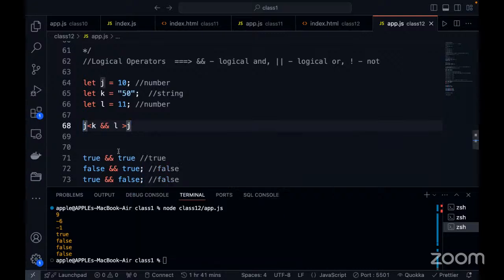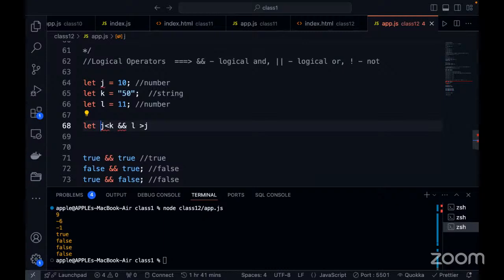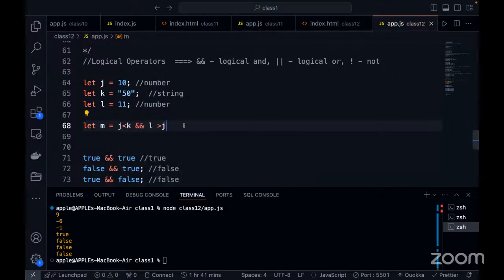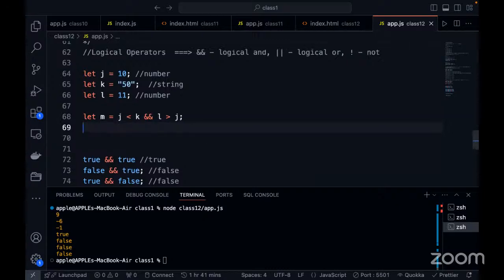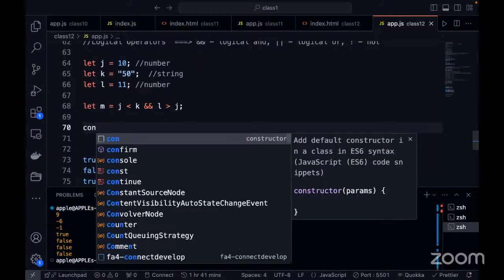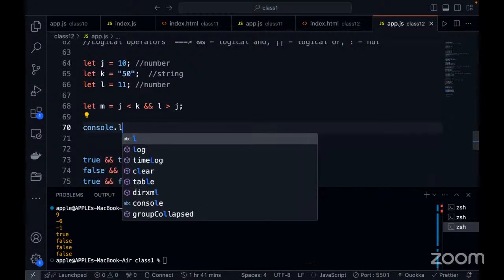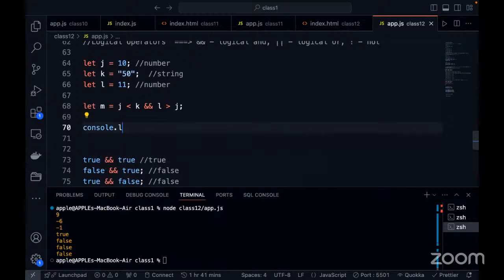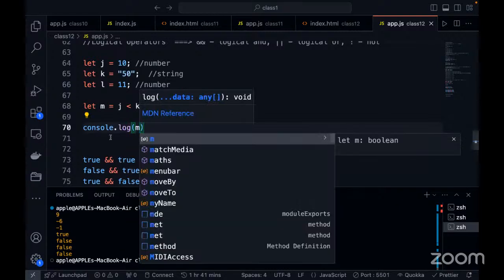So you can store this in a variable, maybe M. Okay. So you can store this in a variable and you can now console log M. So what did we do here?